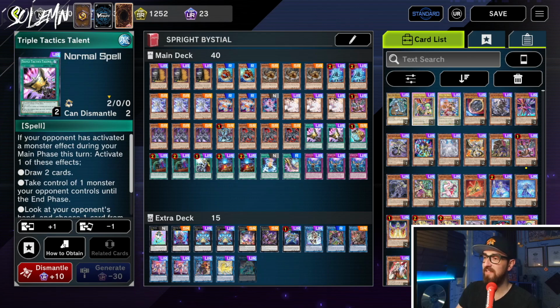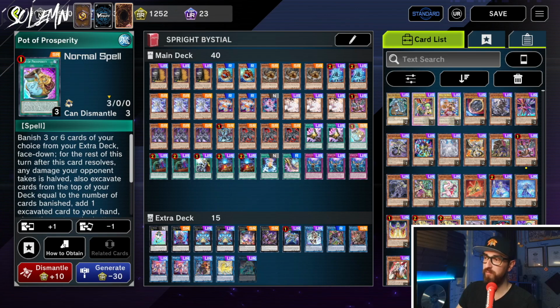You have triple Tactics Talents because this card does get better when a lot of people are playing Bystials, and also great against Tear of course. 1 Pot of Prosperity because we want to have more starters honestly.